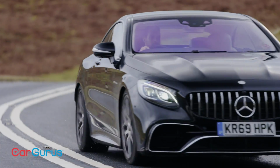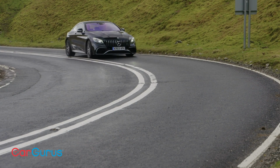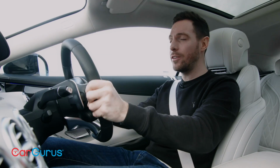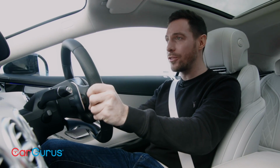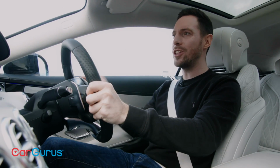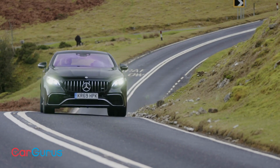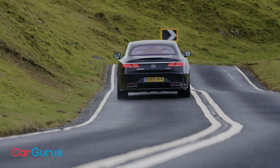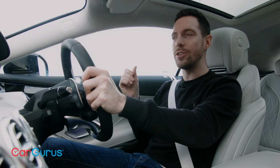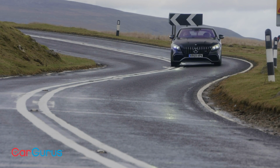With more than 600 brake horsepower, the S63 is fast by any measure. But what really matters in a Grand Tourer is that the engine returns huge speed without seeming like it's trying. And in that sense, the S63's powertrain is just about spot on. You just squeeze the throttle a little bit and the car surges forwards on this enormous wave of torque. And even when you dig into the throttle pedal travel, you don't get uncouth, exaggerated engine noise. You just get this muted, cultured woofle from the exhaust. It's spot on. It's a cold day today, only about 4 degrees.